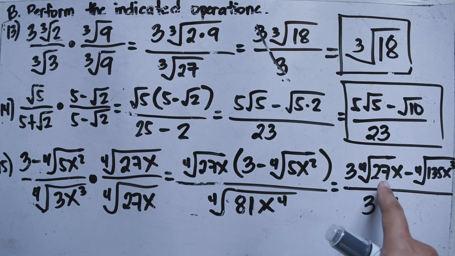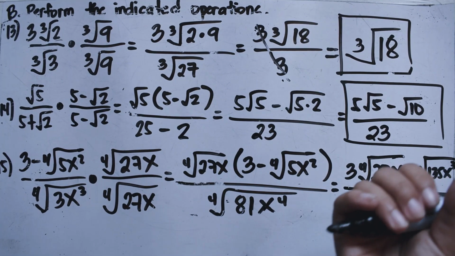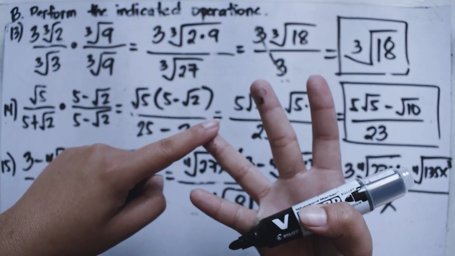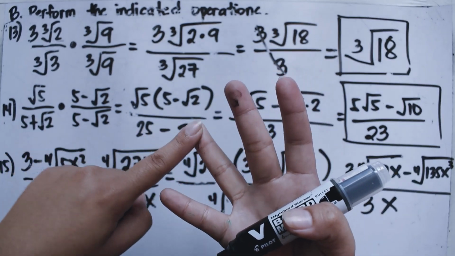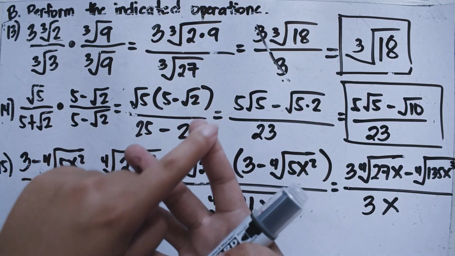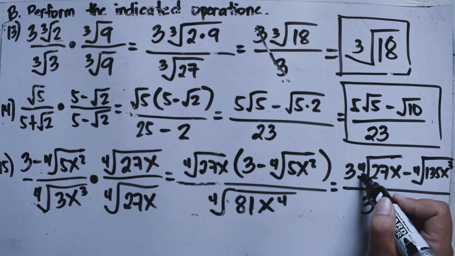So, 3 fourth root of 27x. So, alam natin na ang 27 ay wala ng perfect fourth root kasi ang pinakamaliit na fourth root ay 2. 2 times 2 is 4, times 2, 8, times 2, 16. So, hindi siya factor. Lalo naman si 3. 3 times 3, 9 times 3, 27, times 3 is 81 na. So, lagpas na, hindi na rin. And si x, hindi naman kasi 1 lang yung exponent niya, hindi siya pwedeng ilabas dahil 4 ito.